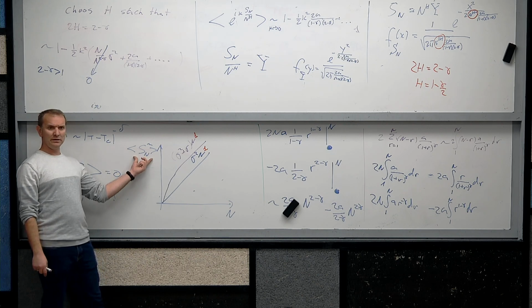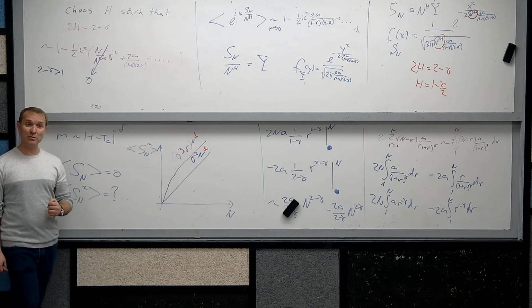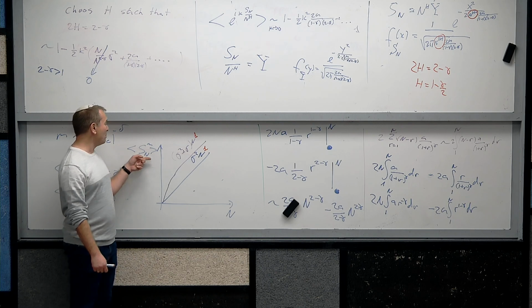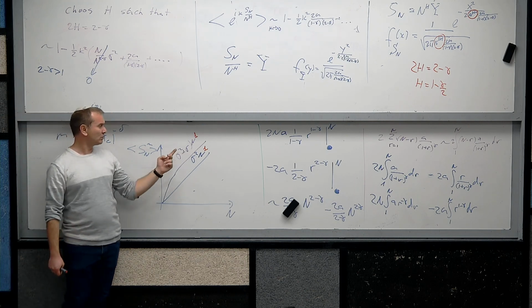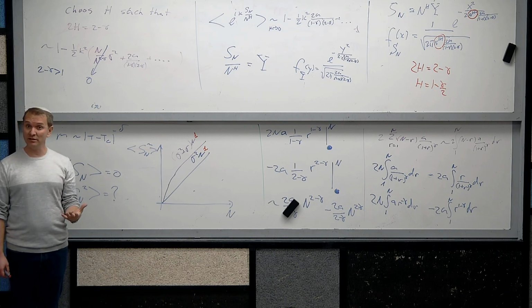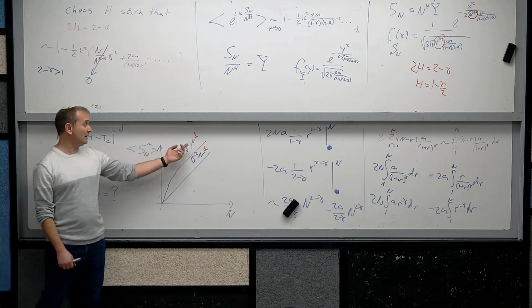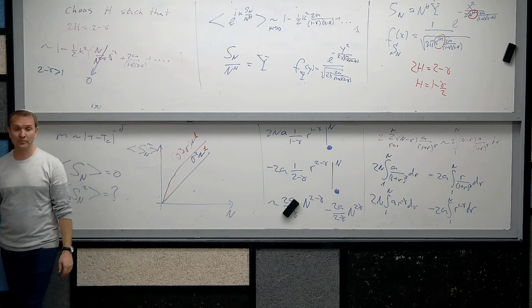So as long as the correlations are of finite size, you have one specific critical exponent for the second moment of Sn. You might say, well, Stas, why should I compute Sn? For example, if your random variables are movements of a Brownian random walker, okay? So you want to measure the distance of your walker from the position where you started to measure its movement. And you know that it's always growing linearly with n. This is called diffusive behavior, right? Diffusion is when your second moment, or the variance, is growing linearly with time. Time is n, the number of measurements. Okay? And this is your diffusion coefficient.